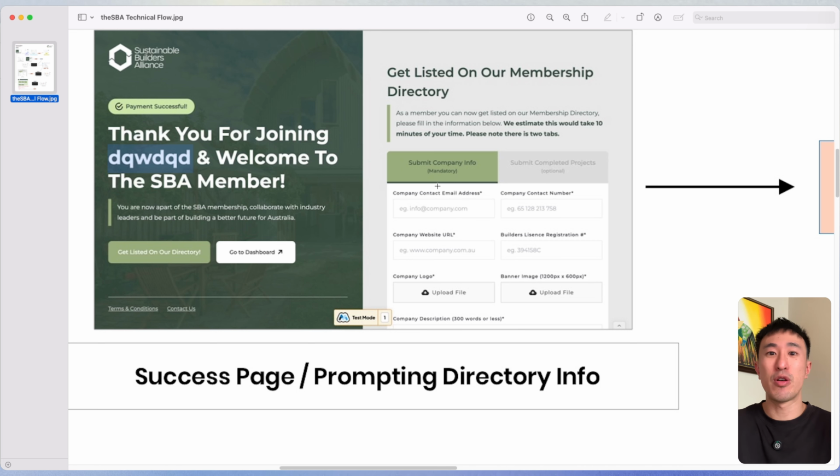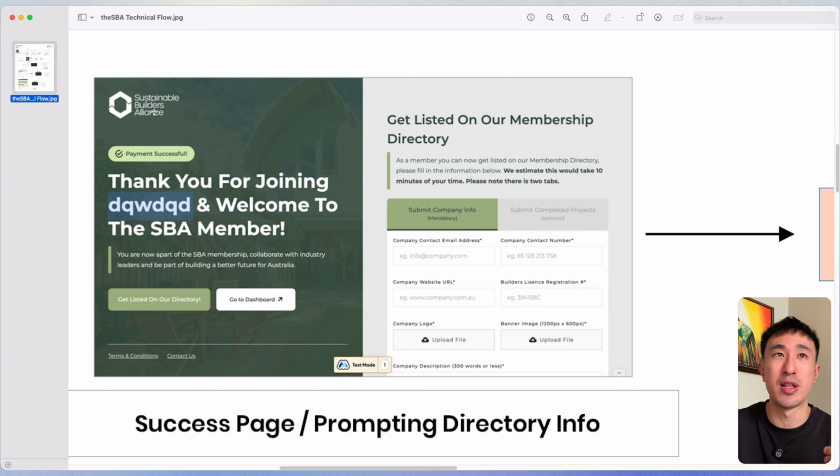See, this now goes into user experience design. Obviously, I didn't get paid $1 million to make the best UI and UX, 100% all great. Because at the end of the day, from my understanding, Sustainable Builders Alliance is a group of people, like a network, and everyone already kind of knows each other. So you can get away with, for example, a crappy user experience. I'm not saying this is crappy, at least I hope it's not. But I'm saying, for example, if you're going to start a new app from scratch and nobody knows who you are and nobody trusts you, of course you want to have a really good user experience.